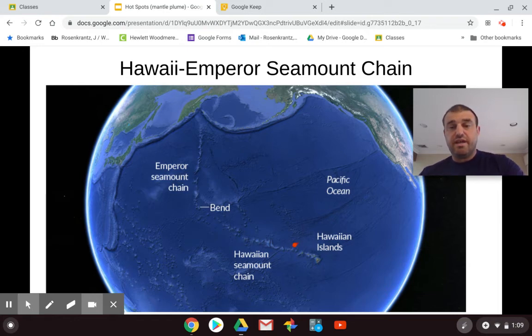Because if we know the age of one island and we know the distance from the hotspot, well, speed is distance over time. Okay? So if it's 800 miles and the island is 8 million years, then it moves 100 miles per million years. Okay, 800 miles divided by 8 million years will get you 100 miles per million years. So you just do some division. It's simple math, and we can actually figure out the speed the plate moves.